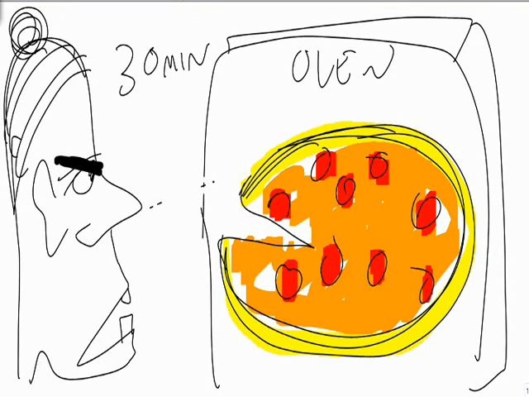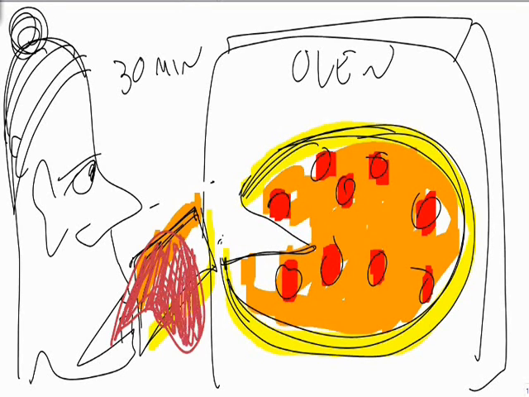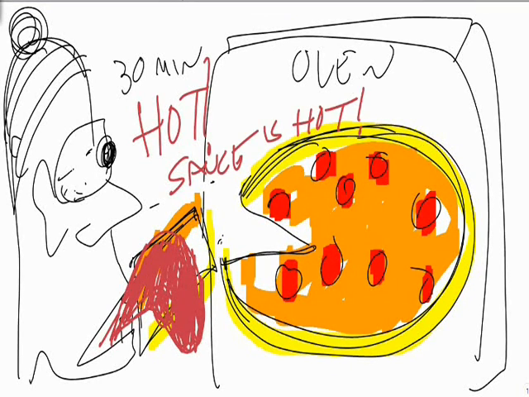All right, you're ticked off. You put it inside for 30 minutes. Now we're starting to talk here. We take out a piece of pizza, we take a bite, and what happens? We are burned. That sauce is scorching hot. Wow, it's just really burning us. What happened? The cheese isn't really that hot, but the sauce is.